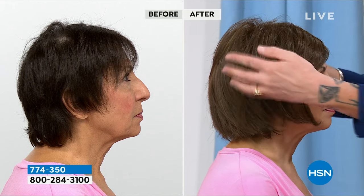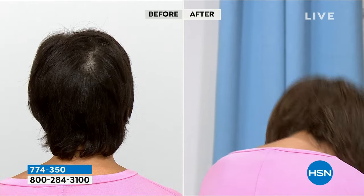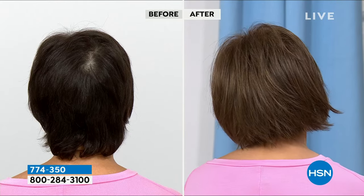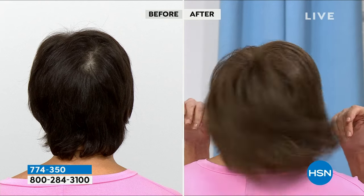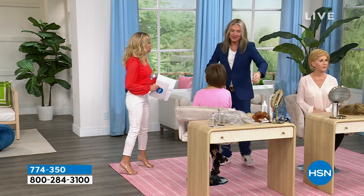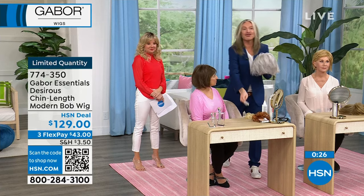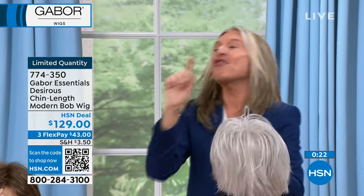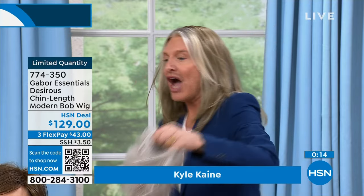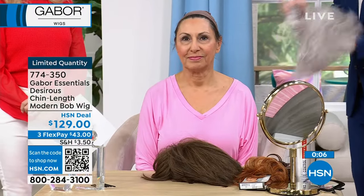As far as washing, make sure you brush out all your tangles first, run your hands through it. Use a very mild shampoo — if you can get a wig shampoo that's fantastic, or a very lightweight baby shampoo. Once you've washed it, just let it air dry. We also have our wig stands available — a set of three, especially priced. After washing, just place the wig on the stand.